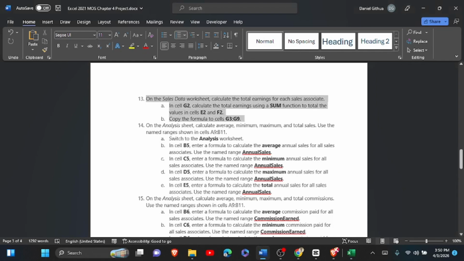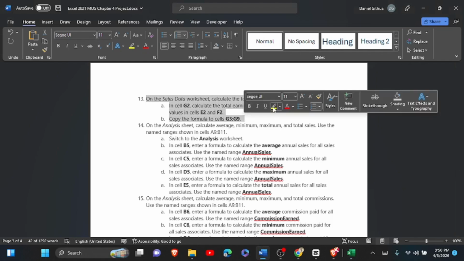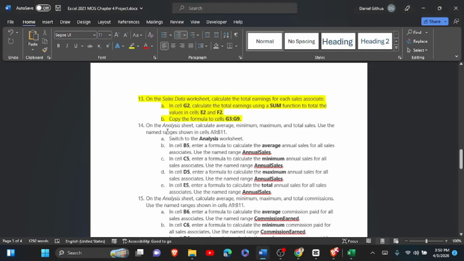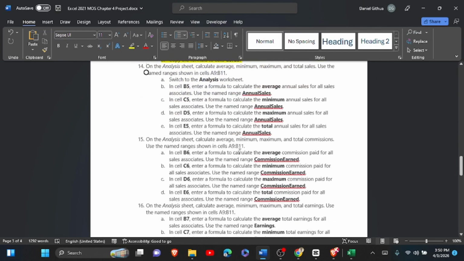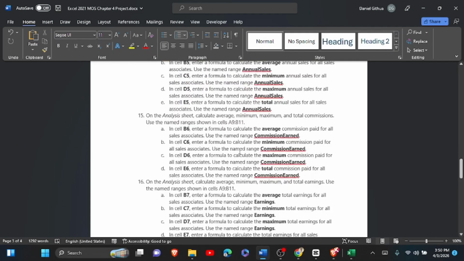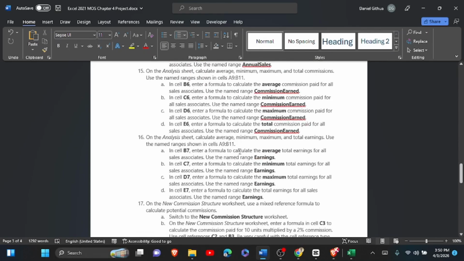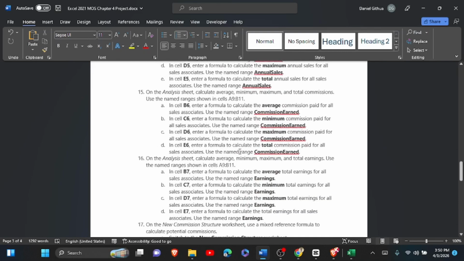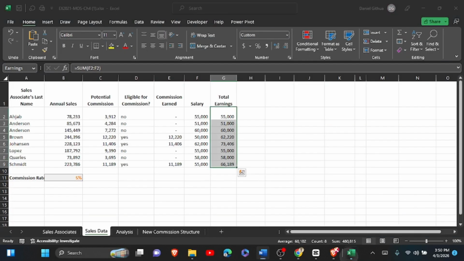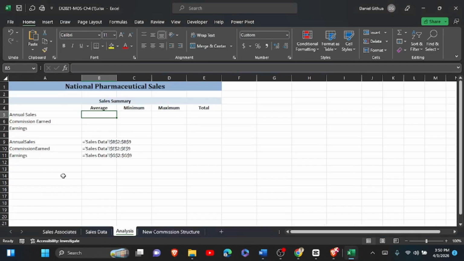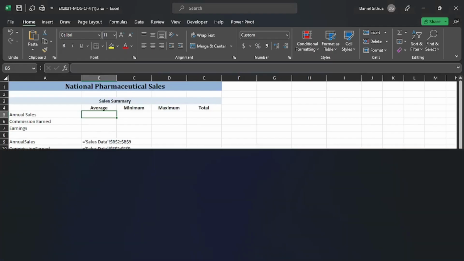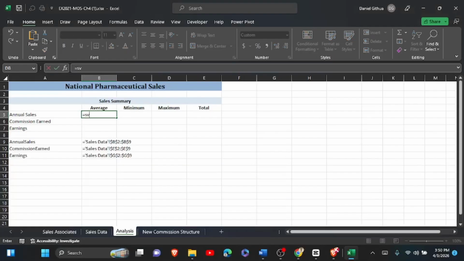And now we are proceeding to step 14. Step 14 says we are going to use AVERAGE by using the named range. You're just going to use the named range for step 14 and 15 and also step 16. So click on the analysis sheet, and for the average you type equals AVERAGE.